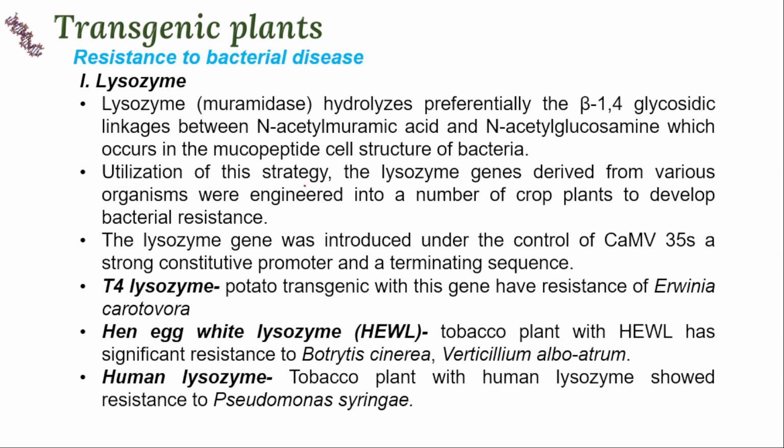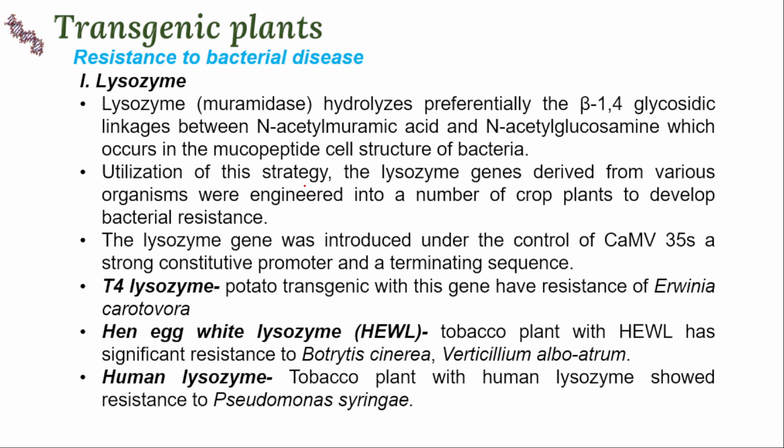And one more method is called lysozyme-mediated bacterial resistance. Lysozyme is an enzyme mainly present as a defense mechanism in the phagocytosis process. What happens? Lysozyme targets only bacterial cells, mainly breaking the beta 1,4 glycosidic linkage between N-acetylmuramic acid and N-acetylglucosamine that is mainly present in the mucopeptides of the cell structure of bacteria. That will only target that.